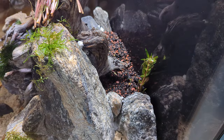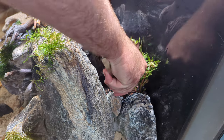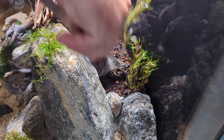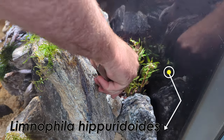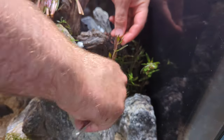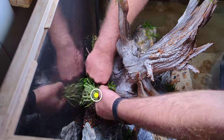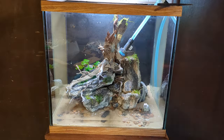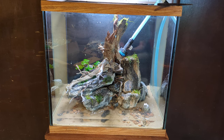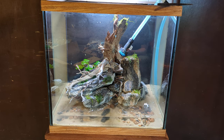I used a few stem plants in the back. The idea was to have a really lush garden of stems flowing over this kind of dead bonsai chunk of wood up front. So I started with Limnophila hippuroides — really fast grower — as well as Pogostemon stellatus, also extremely fast growing. And then Cabomba furcata, which is a really delicate, dainty, gorgeous-looking orange version of Cabomba — it's not the fastest grower, but I wanted to add some color. All three plants should have anywhere between orange to red and pink hues.